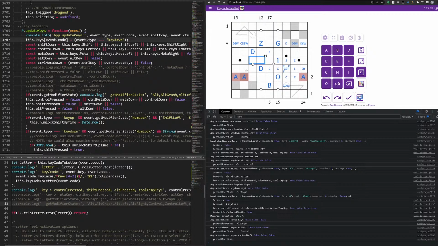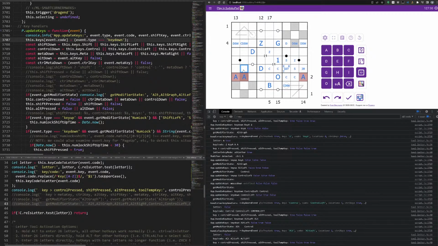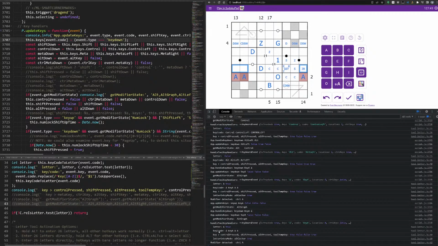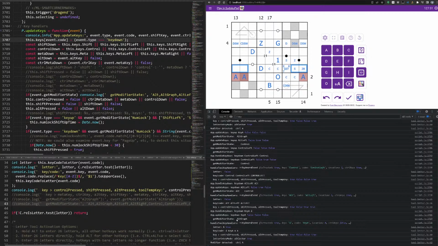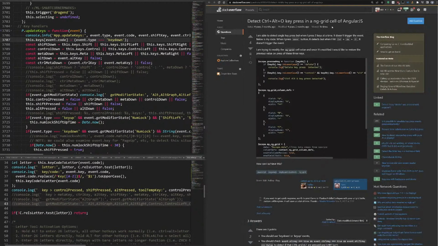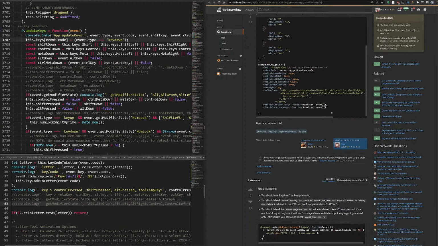So even though control is pressed, get modifier state, alt, control, A, Alt A. As far as I can tell, even get modifier state does not correctly return the conversion from control plus alt to alt graph.